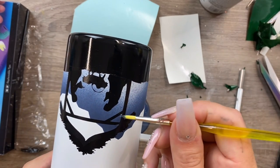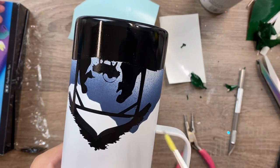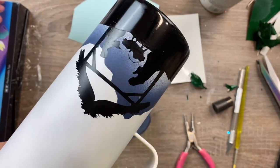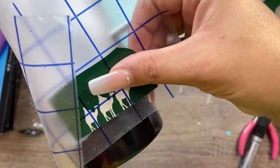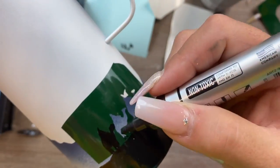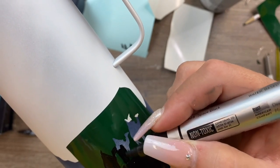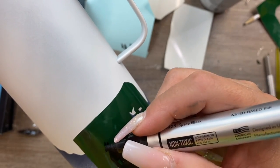If I scratched any paint, I'll fix that by spraying a little blue spray paint onto the cap and using an extra fine brush to fill in scratched spots. I'll also go in with my black acrylic marker to fix any missed spots and connect some lines at the bottom where the nativity scene meets the foothill line. If you're wondering where I got the nativity images, a quick Google search or Cricut Design Space should work.